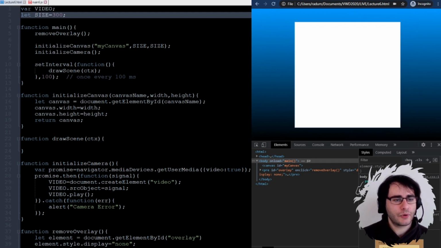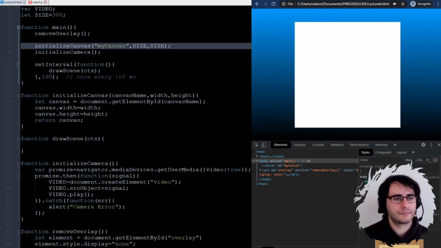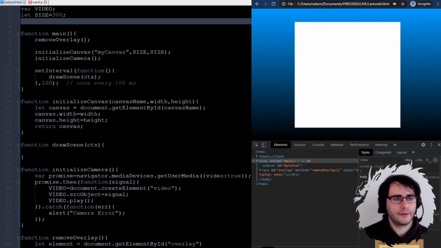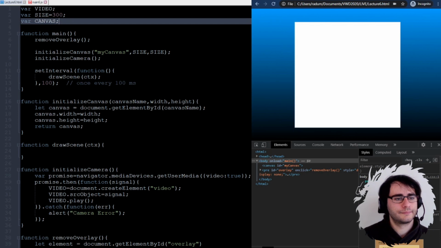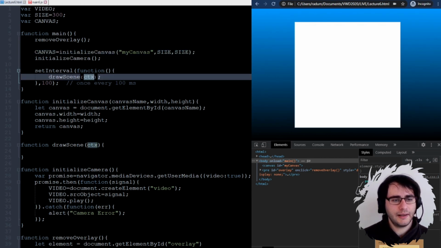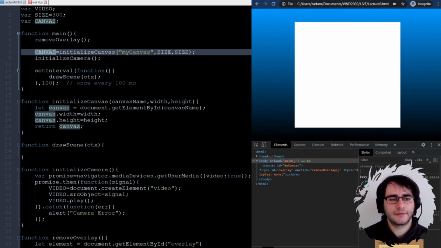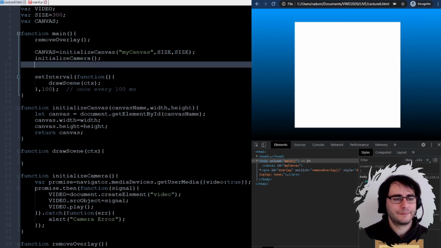And to draw the scene, I need to have access to the canvas. So usually I have these also as global variables. And here I prefer to work with just the context of the canvas so that I don't do canvas get context everywhere. Right.